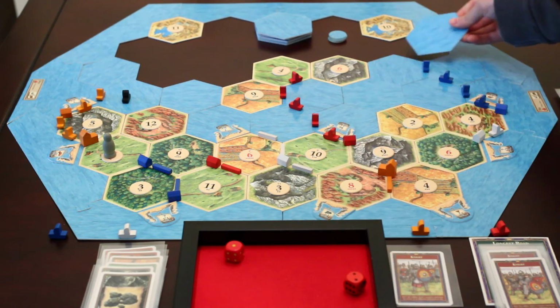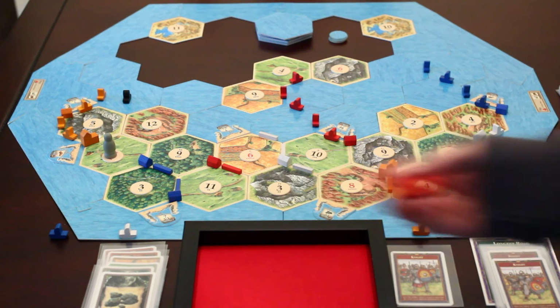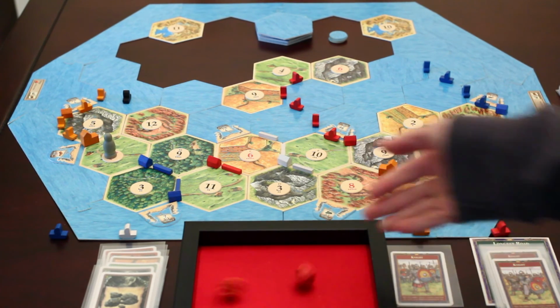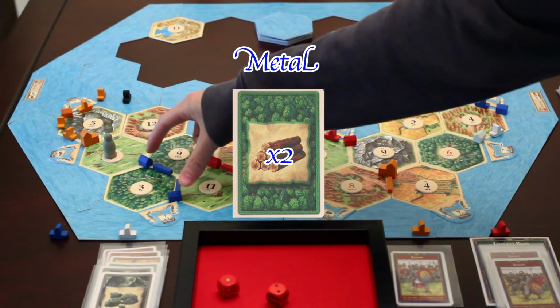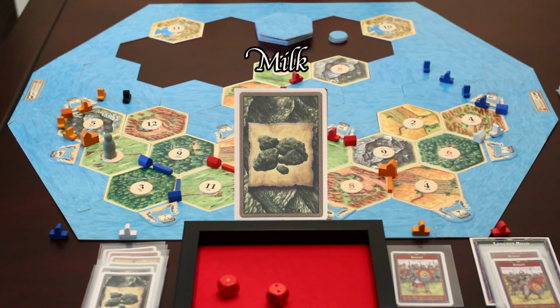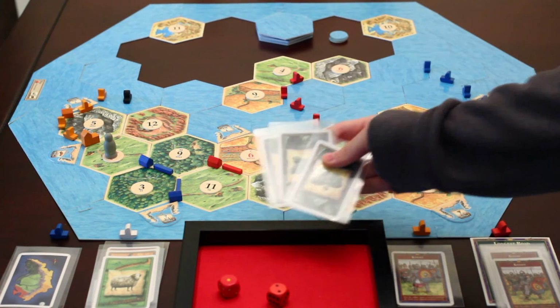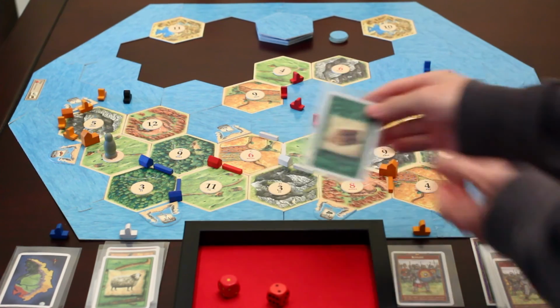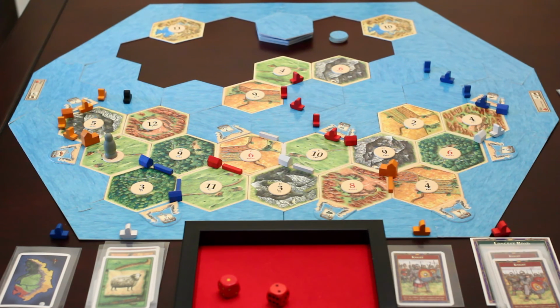It's just an empty sea space. Come on, I could really use some resources right now. 3, wow. So metal gets 2 lumber, and I also get an ore. So I'm gonna use my 3-to-1 port here to trade 3 ore for a lumber. And I'm gonna use it along with a brick to build a road.